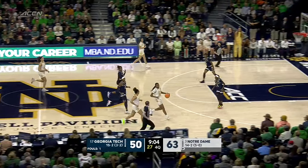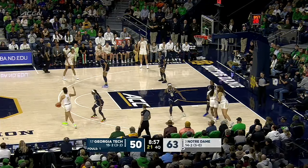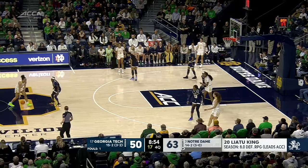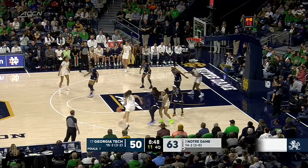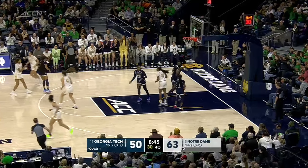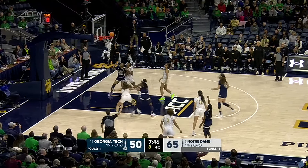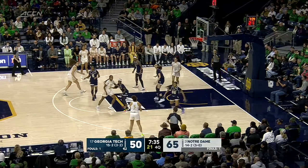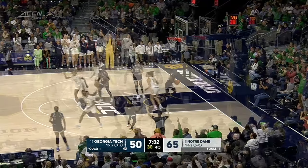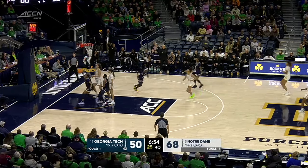Leah Two King gets it back to Miles. Westbeld, nice curl into the lane. Boy, she has looked great tonight. Chit Chat has been quiet. And Niele Ivey, the exception usually, right, is you don't want to follow the legend. You want to be the person who follows the legend. Right. Miles with the 3. Great hustle. Oh, then lost it, but fortunately Chit Chat was there to pick her up.